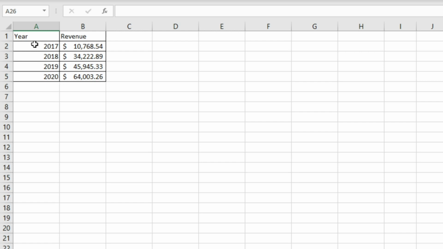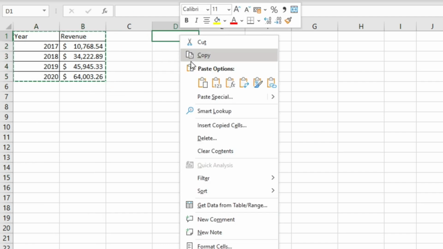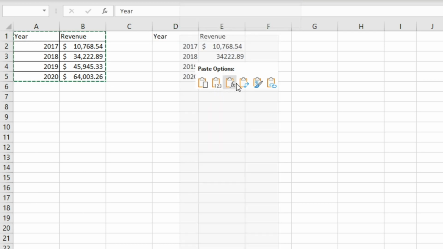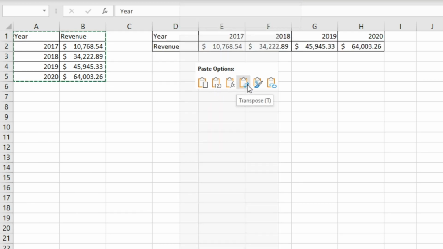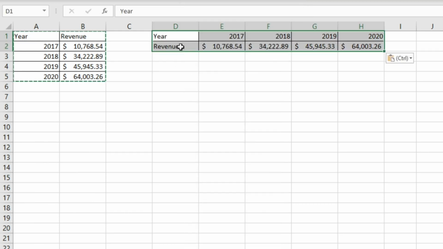And what we're going to do is we're going to get this data, which is currently in column A and column B, into two different rows along here. So first of all, you need to copy this information. So highlight the cells and then Control C. Then if we come over here, right click, and then when we see paste options, we need to click on this one here, the fourth one along, transpose. So select that, and then you can see what's happened.